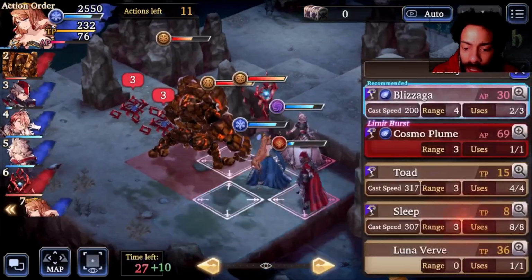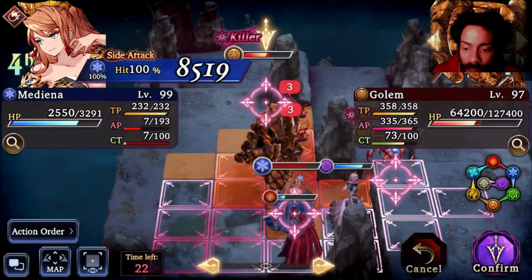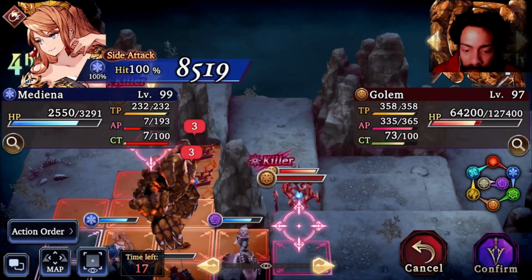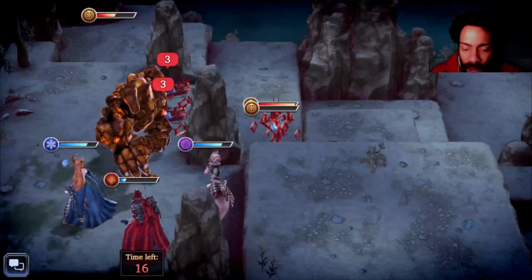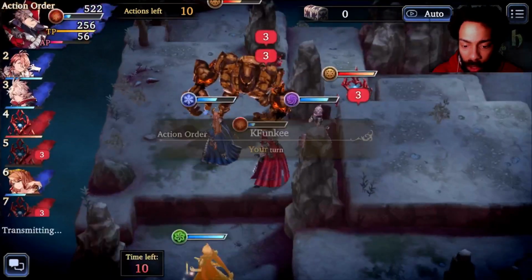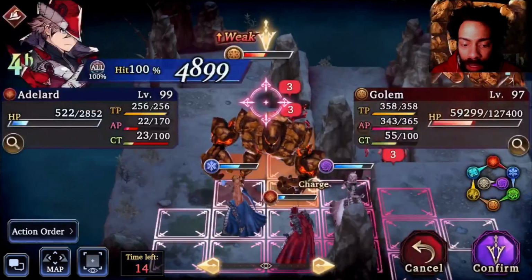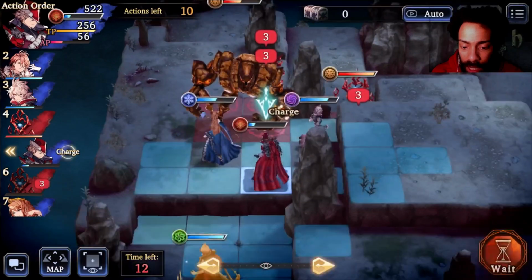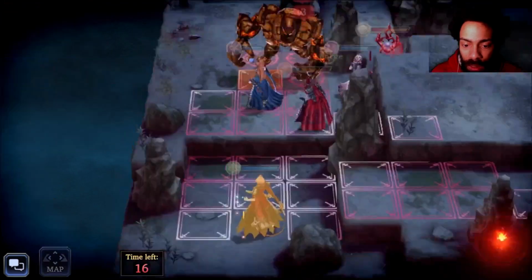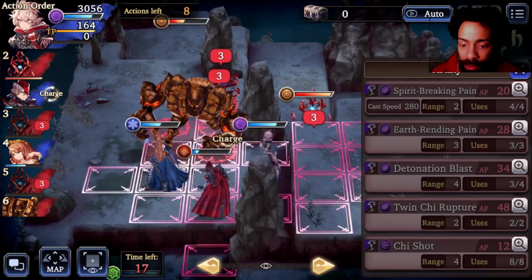So what if we stood here and Cosmo Plumed? No, that would actually just kill Medina too. But we can actually stand here and Cosmo Plume. That should be the same. Yes. So that's one extra guy down. Adelard is still alive, and hopefully he could get a few more hits in. Maybe 1, maybe 2. Should I try to imperil? Maybe. Yeah, that should go off before the elemental goes. So that'll give us a couple of extra turns of just being alive.